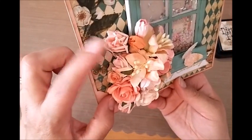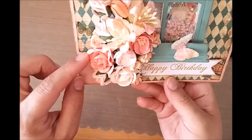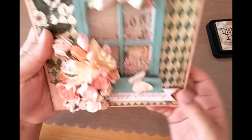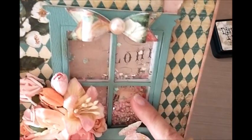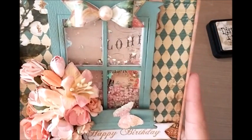These are Wild Orchid Craft. I don't know where these are from. These were given to me, I believe. And then just some from my stash. So it all looks like it was meant to be that way. And then again, it is a shaker. I don't recall the paper in the background, but I believe it's Prima.